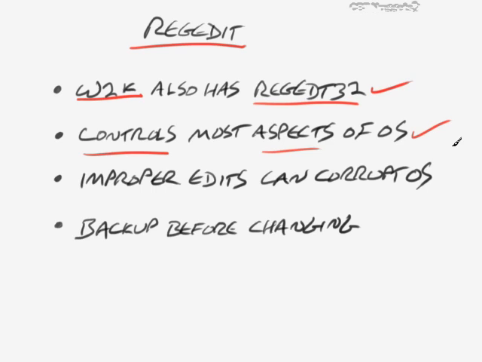Be aware of the fact that if you have an application that's poorly written and it makes a bad write to the registry, it can corrupt your entire operating system. Likewise, if you as a human make a human error and you make a bad edit, you can also corrupt the operating system, and you'll have to use other troubleshooting methods to recover from those kinds of mistakes. So this is something to approach with great caution. You might have to use it, just be very cautious. I also recommend that you back up the registry editor before you actually use it.